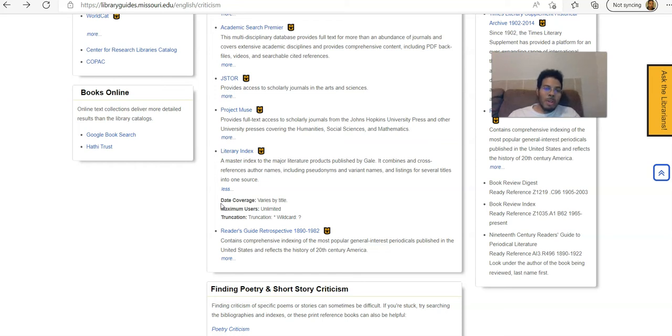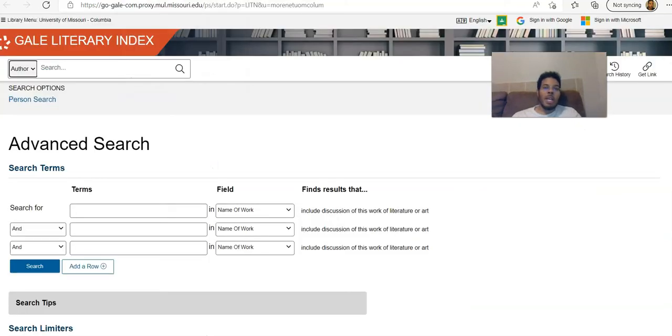But the third major player is Gale, and this is an essential database for you to keep in your toolbox as you are assisting patrons. And this Gale Literary Index is useful regardless of whether you are working for an academic library, K-12, or public. You will most likely make use of this database in any and all of those settings.